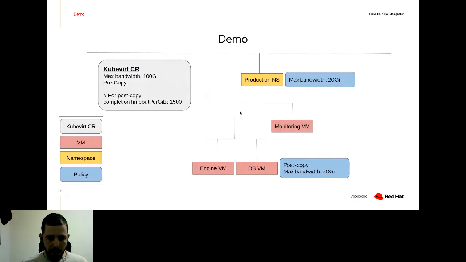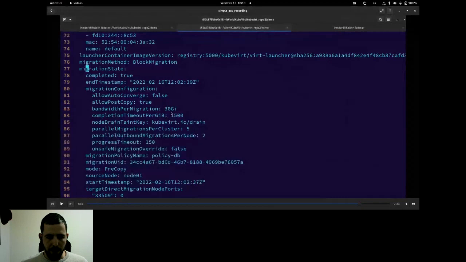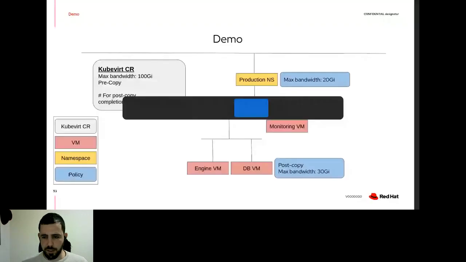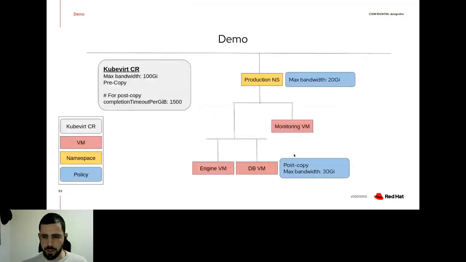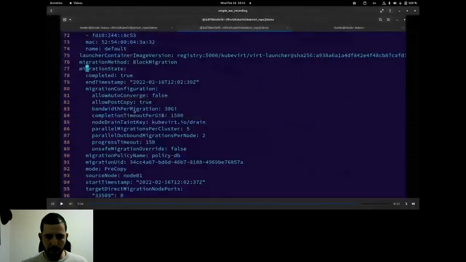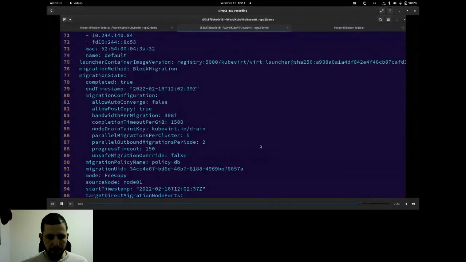And as we can see, we do have 30 gigs of bandwidth here. The 1.5K for the completion timeout per gigabyte still is being taken from the Kubevirt CR. And also, we allowed post copy here. And as we can see, post copy is allowed. Right, so that's it for the demo.